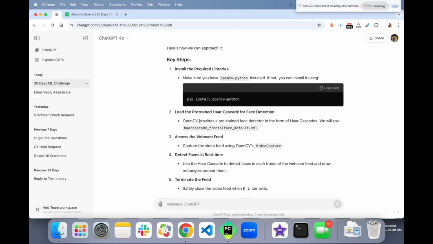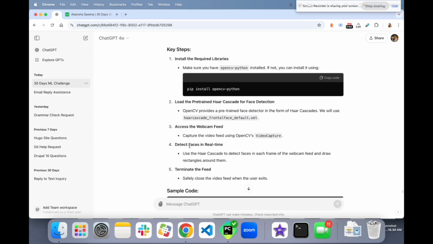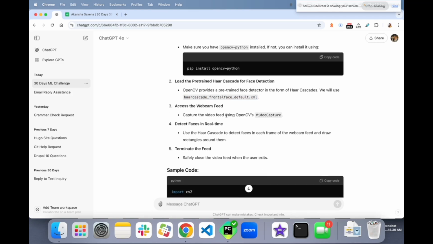Load the pre-trained Haar cascade for face detection. OpenCV provides a pre-trained face detector called Haar cascade, so we will use this. Capture the video using OpenCV's VideoCapture.